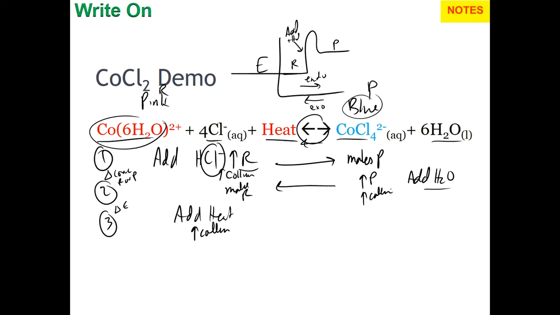And the universe is like, whoa, that's too many collisions. You're stressing me out here. The universe hates stress. That's why we hate it, and we're lazy. So if we look at this, adding those extra collisions, the universe does the most intelligent thing that it does without thinking about it. It reduces the stress because if you add, it moves away from it. What it does is it will always favor, if you add heat, the endothermic reaction because that does a cool thing. It stores the heat in chemical bonds.